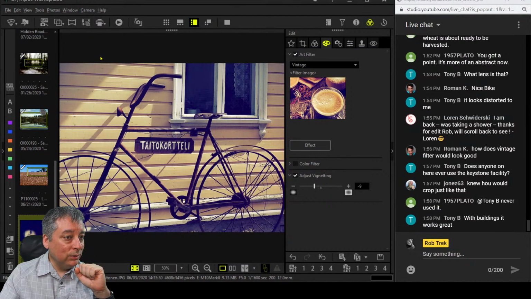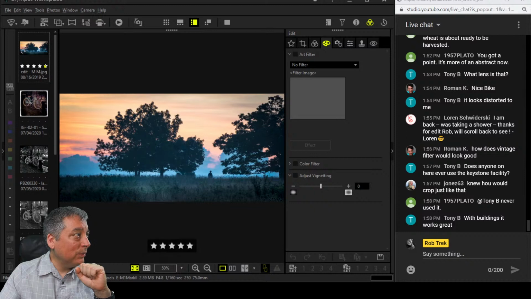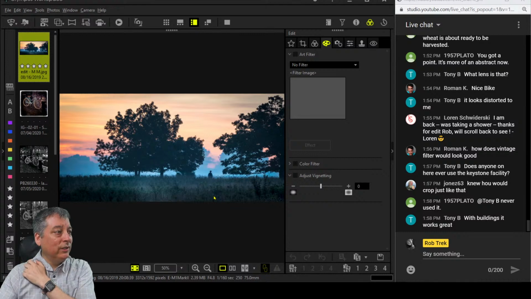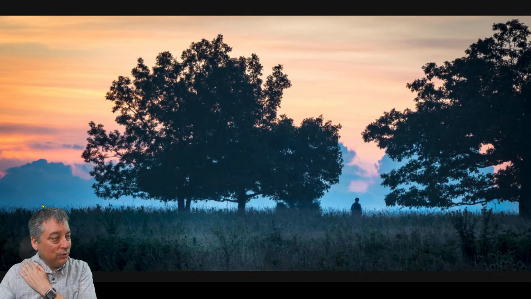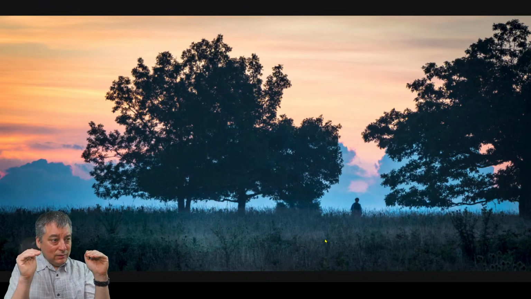Let's go to the images you guys edited for me. This was from last week. I don't have the original here to compare, but you did a really good job with the tones in the sky and brought the shadows back in the grass. I wonder, did you brush out a tree that was here? I seem to remember there was a tree over here, like a small one. The only thing missing is the horizon is just a tiny bit crooked. But I think other than that, really good job.